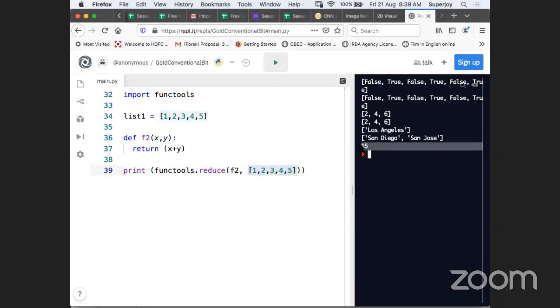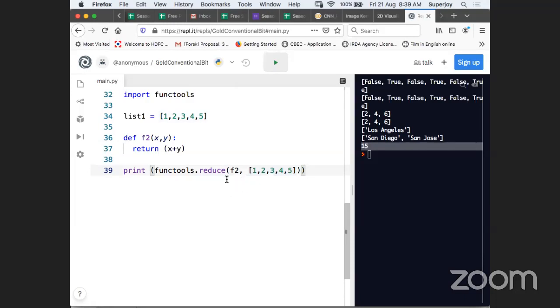What is that? Basically, 15 is the addition of all the numbers in my list one. But how is it working? See this, how reduce works.